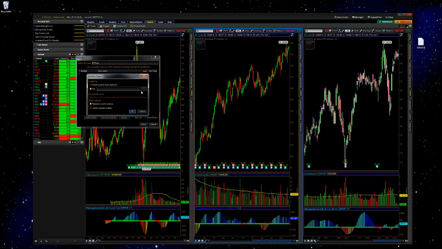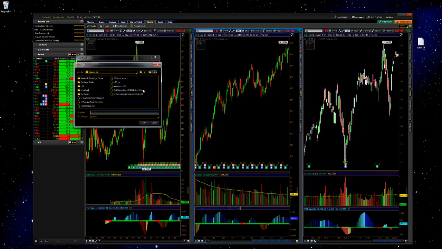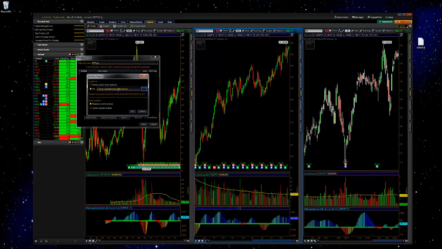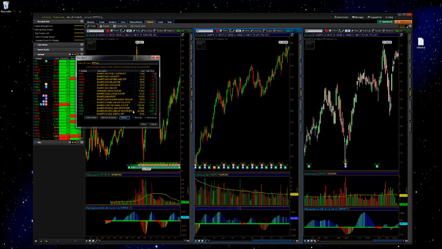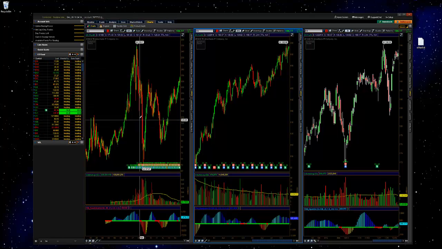I have this saved to my desktop, and what you'll do is click on this icon here, and that'll pull up basically Explorer. Since this is on my desktop, I'm going to click here and go up to desktop, and you'll see ETF text file list.txt. I'll select that and click on open, and now you see it's got the location of the file. Now I'll just click on OK, and that loaded all the symbols, and now we'll just click save, and that's basically it.